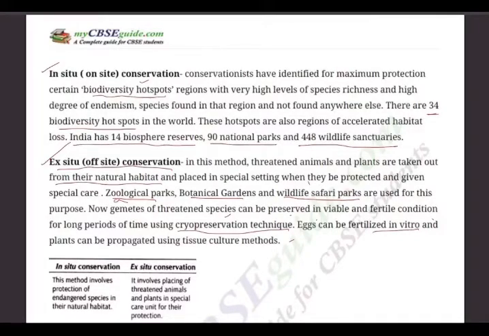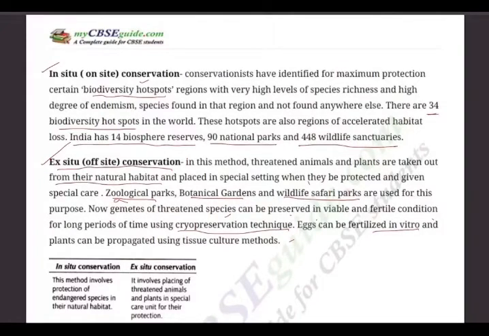So international efforts for conserving biodiversity through Earth Summit at Rio de Janeiro in 1992 at Brazil promoted Convention on Biological Diversity. It is called CBD, Convention on Biological Diversity, which was signed by 152 nations in the world, and its recommendations came into effect on 29th December 1993. India became a part of signatory to this Convention on Biological Diversity in May 1994.